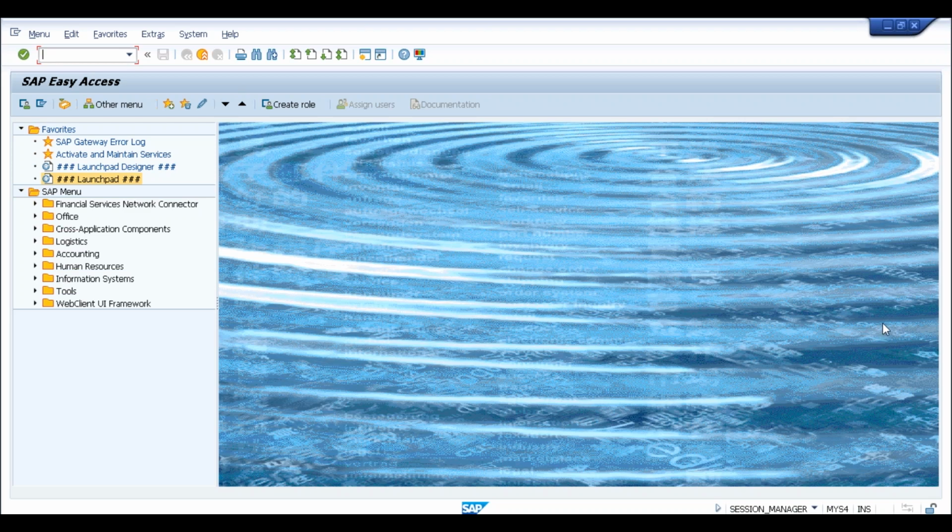One another important thing: since you were knowing there were some problems we were facing in this server, now we have completely reactivated the server, which means the data that we created has been completely removed. It was good that we had not created much data. I'm not going to create that data again in front of you. I already configured one company code and completed the activities we have already done. The company code which I have created is slog, with the purchase organization again slog, and the sales organization and all are updated with slog. And I also created one vendor because we already saw how to create a vendor.